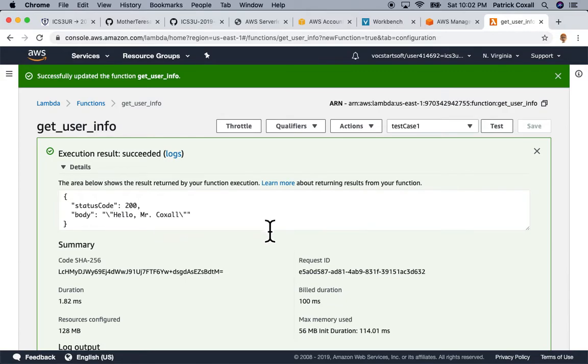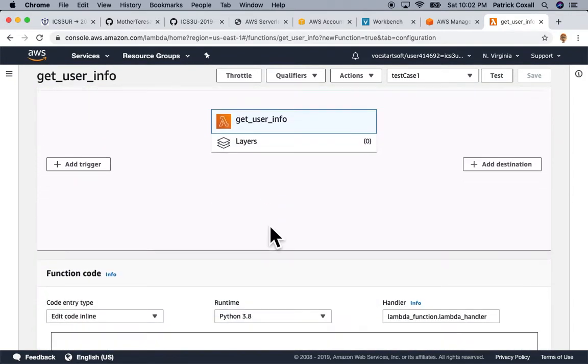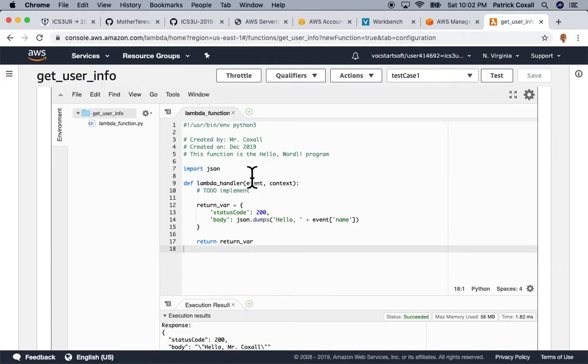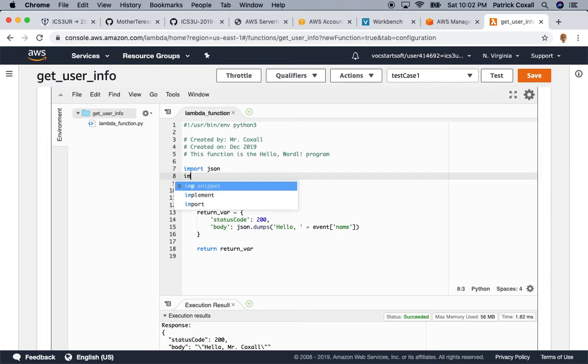So now that we have it working from last time, we're going to change up our code, and we're going to use this library called Boto3. So we're going to import boto3. Boto3 is a library from Amazon, and it lets you access any AWS services using Python code.